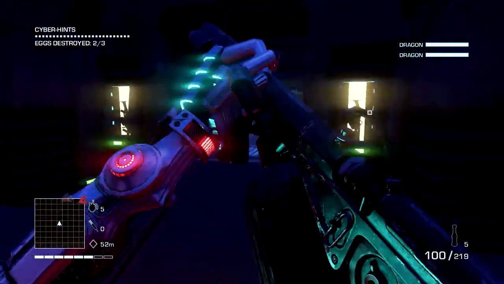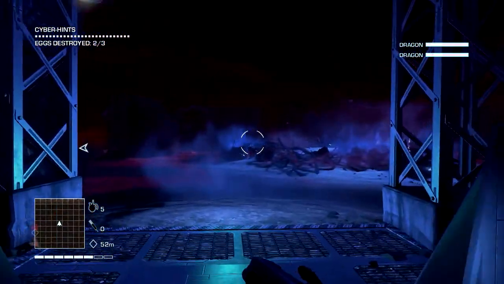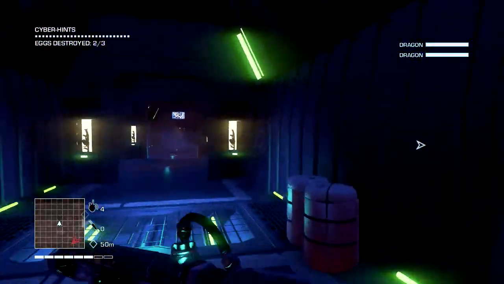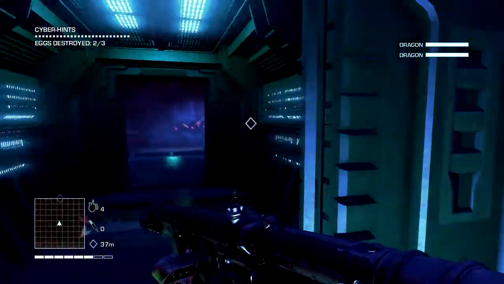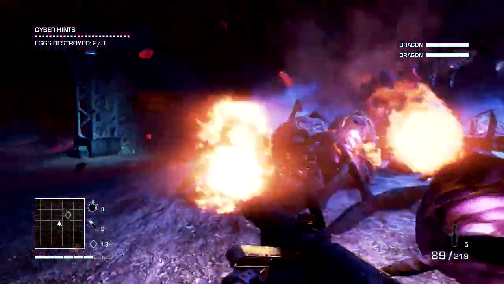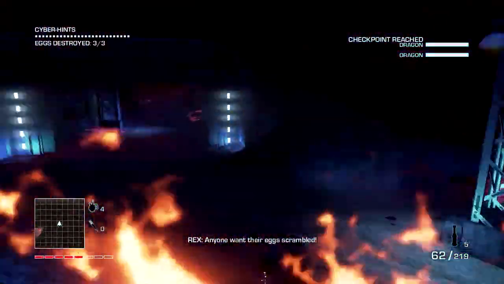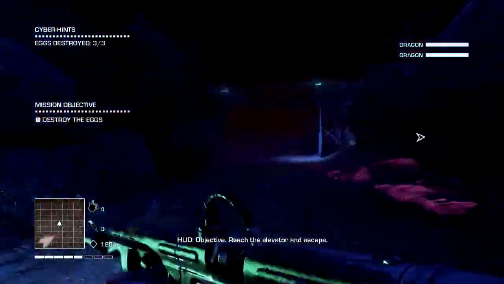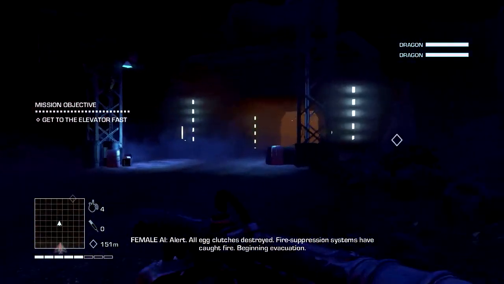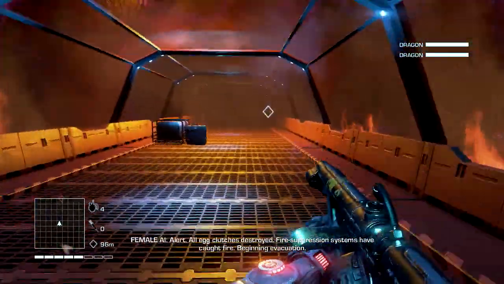Oh man, there's only like one more left. And they're all out there. Go, go! Over there. Wait, I can go burn your eggs. Like my dinosaur eggs, scrambled. Consider yourself extinct and consider myself almost dead. Reach the elevator and escape. Alert. All egg clutches. Oh no. Was I just in between their laser? All I know is I wasn't dead. Oh no.